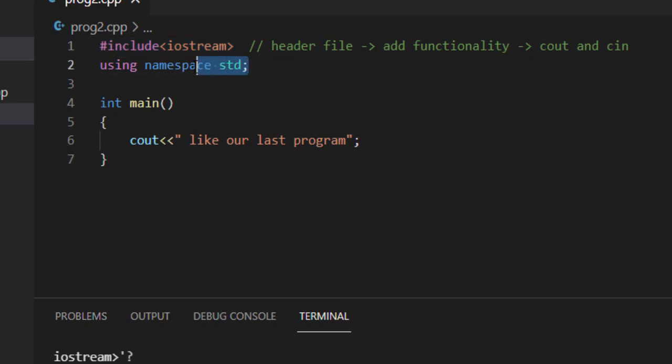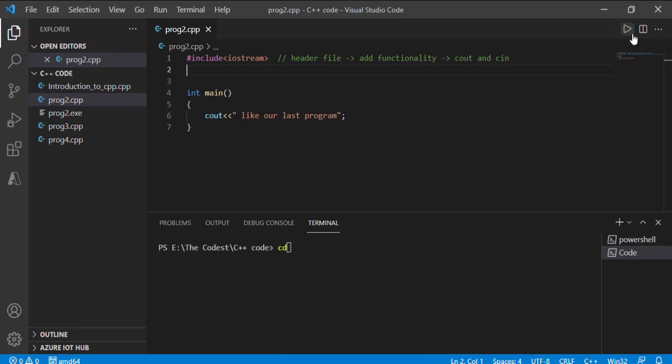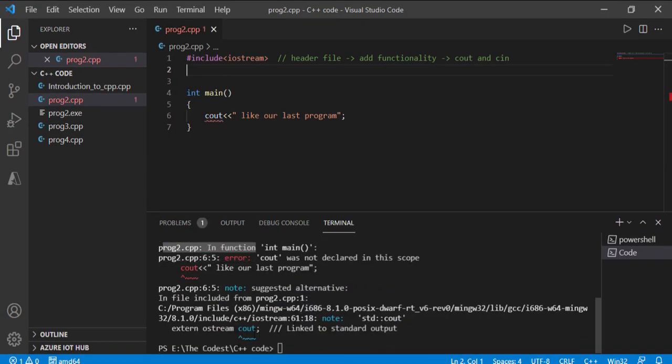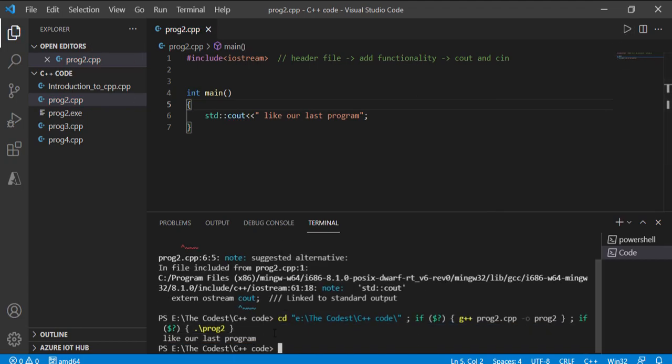And now the next line, using namespace std. If I remove this line and run my code, it will just give this crazy error. My code will not run. In order to run my code, the alternative way is to write std::cout. So I get my output again.